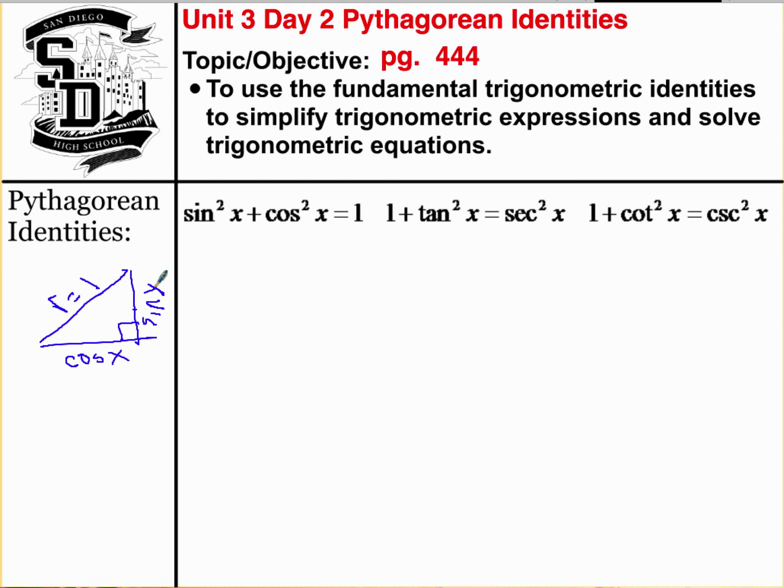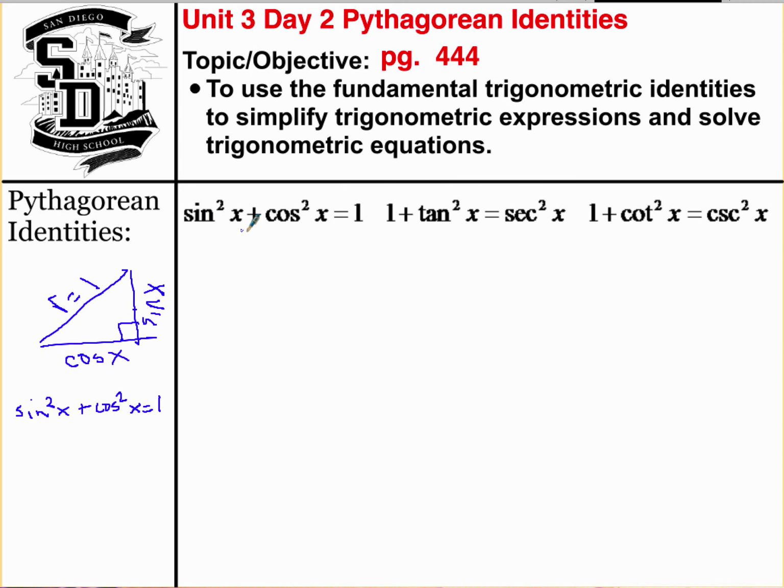That's a little harder to write sideways like that. In any case, just like in the regular old Pythagorean theorem, if I square the legs of my right triangle and add them together, I'll get the square of my hypotenuse. So we would have something along the lines of sine squared plus cosine squared is equal to the hypotenuse squared. And if we're sitting on the unit circle, then that hypotenuse will be 1, and 1 squared is of course 1. And this is where our very first of the Pythagorean identities comes from.